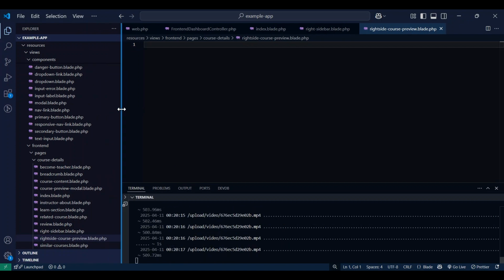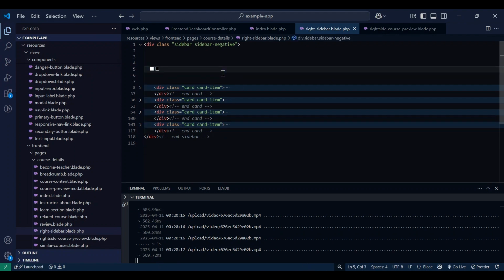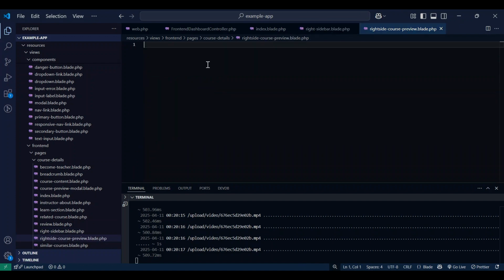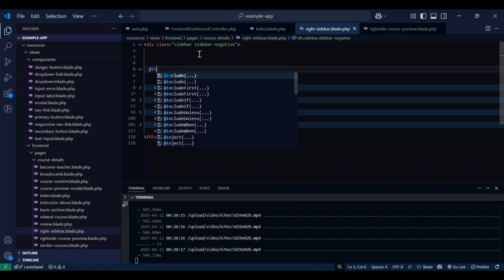So better just move it, and here this is the area, so better just put it in here. And here just put include.